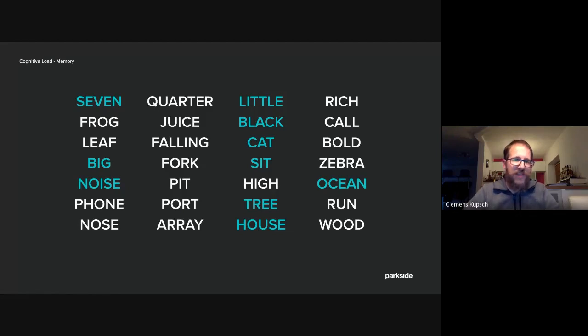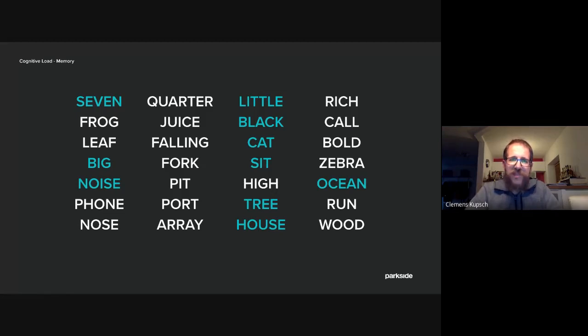I think it's clear that chunking has its limits. No one can chunk sentences into chapters and chapters into books and so on. But nonetheless, we're using this technique on a daily basis when we try to remember phone numbers or even the route to a specific location. Interestingly, if we hear, for example, a sound like single notes, in our brain, we combine those to a little melody, and that makes it much easier for us to remember. So there's a situation in which we remember auditive inputs much easier than things we would see, for example, on a display or on a screen.